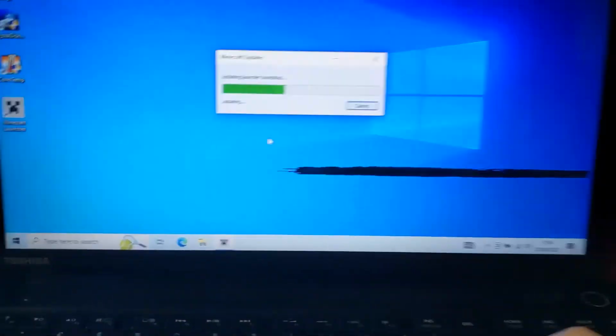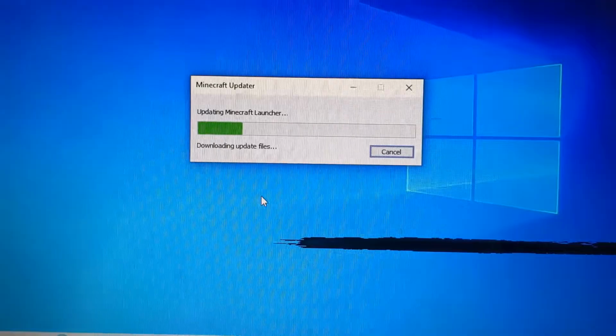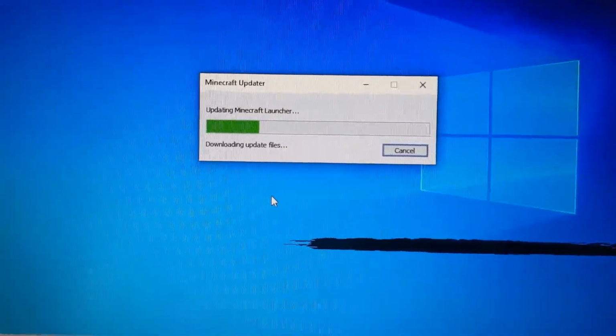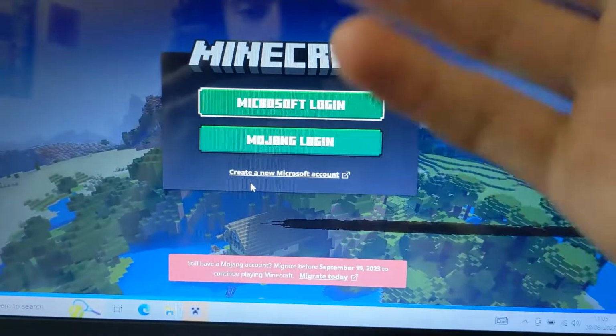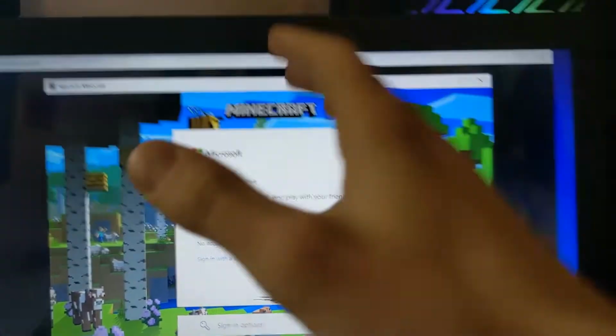Once installed, it will open the launcher, as you can see there, and it will start to update the launcher and download stuff, so I'll be back once that's done. And then you can log in as usual. I'm happy to log in to my Microsoft account on Minecraft itself, but I just don't want to have to log in on the store.